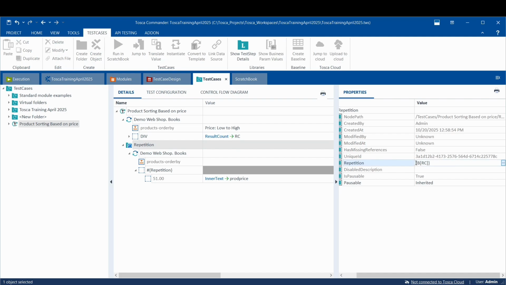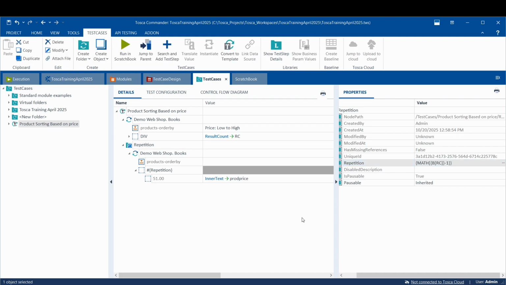So total repetition minus 1, so it will be 6 minus 1, it will be 5. Whenever you are doing a comparison, the count will be total count minus 1.